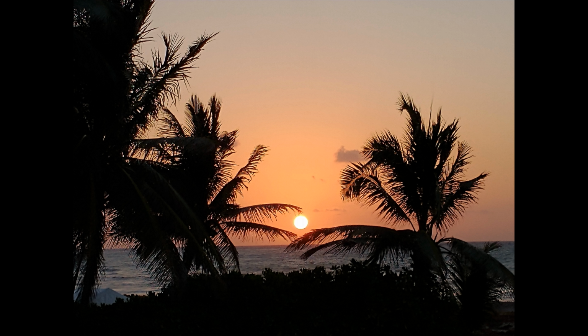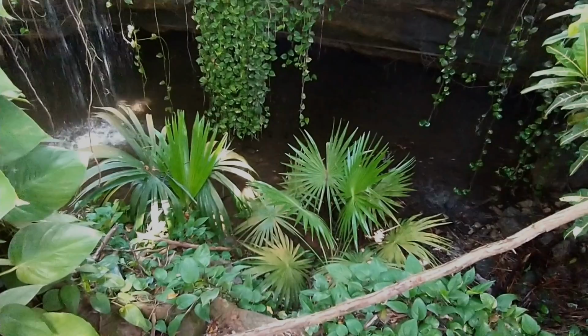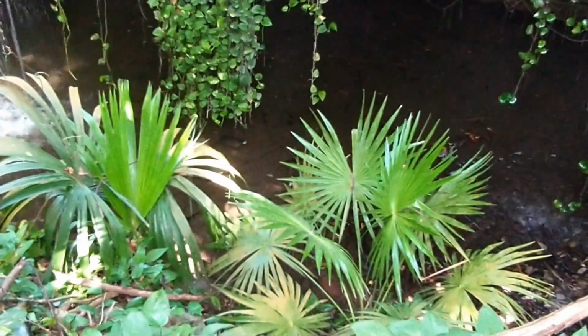One of the great things about the Reef resort in Playacar, in Playa del Carmen, is it's essentially a garden surrounded by hotel rooms and other features of the resort. So you can see a fair number of animals there, and here I'll feature animals that I spotted in the spring of 2022 while staying at the Reef.